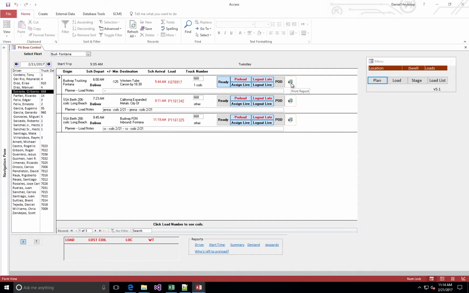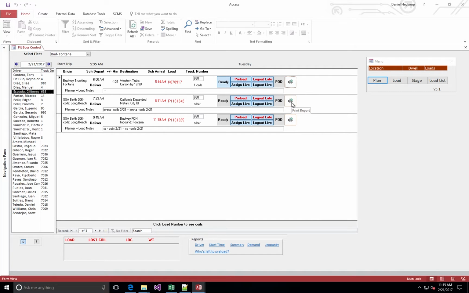One exception on here at this point is that UPI paperwork is not included. You'll have to get that from the office. But pickup requests will, you click this, it's going to print everything out. If it's a bill of lading and there's attachments, like something that needs to be with the driver going to the destination, it's going to print the bill of lading for the POD, bill of lading for the customer, and whatever attachments for the customer as well.